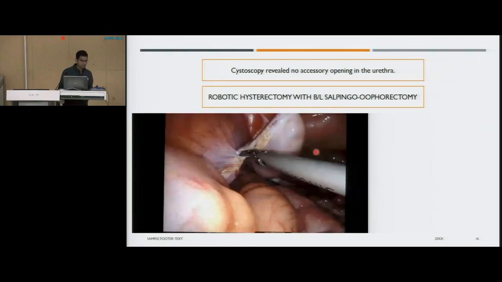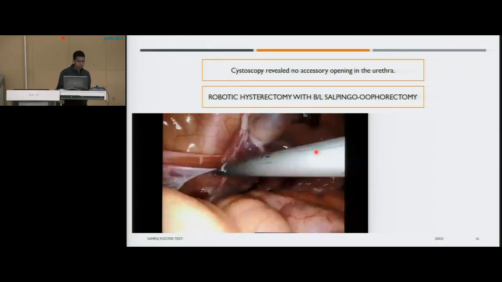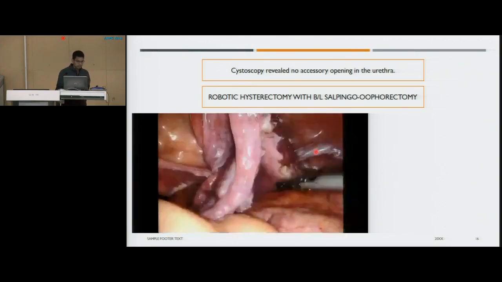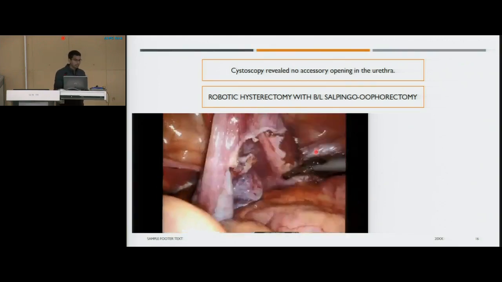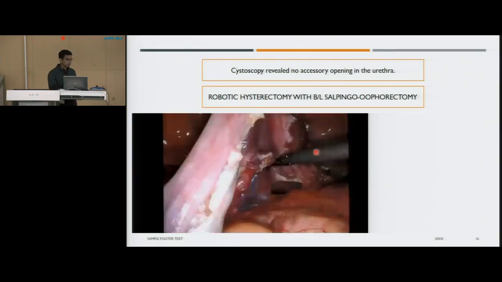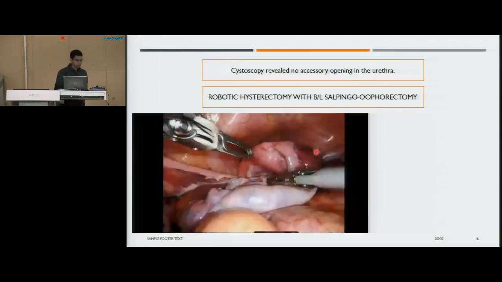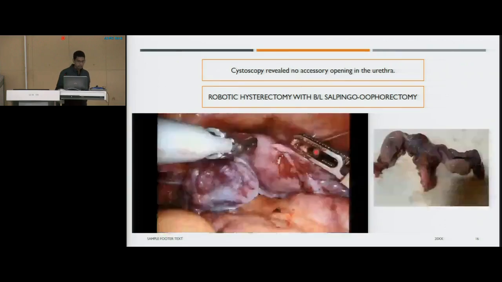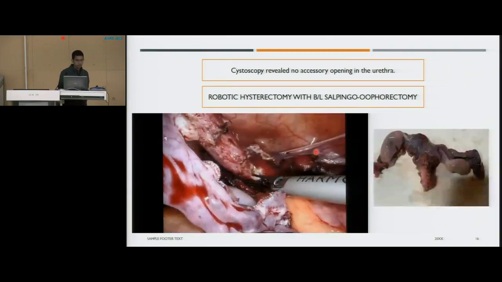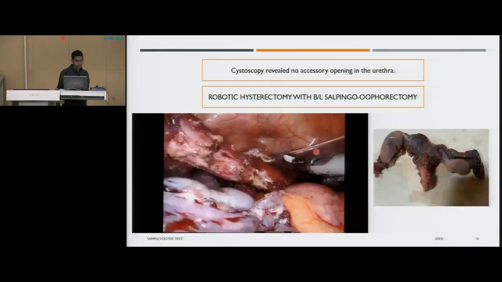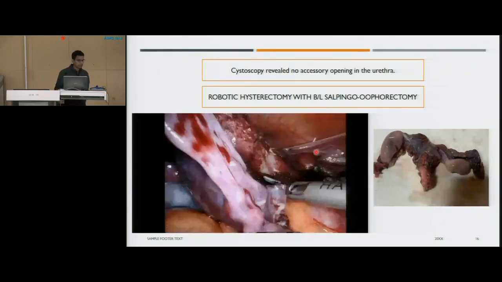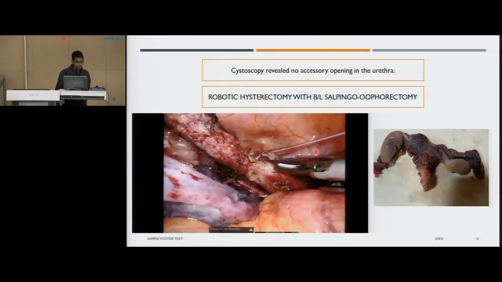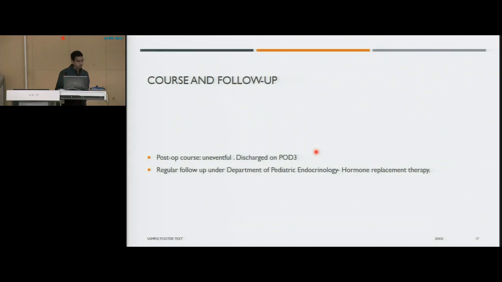And the other side adnexa showing the upper 1/3 of the vagina was amputated and sutured using vital sutures. And the final specimen was this, along the uterus, ovaries, and the fallopian tubes, and the upper 1/3 of the vagina. The bilateral salpingo-oophorectomy with hysterectomy was done. And then the post-op was uneventful.